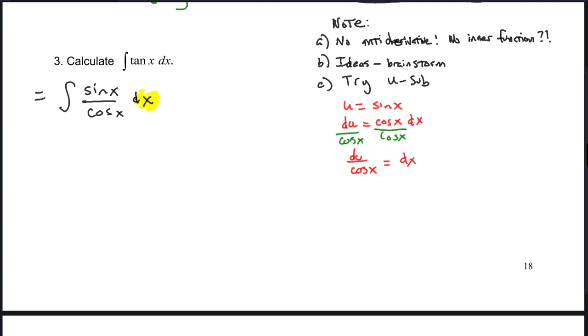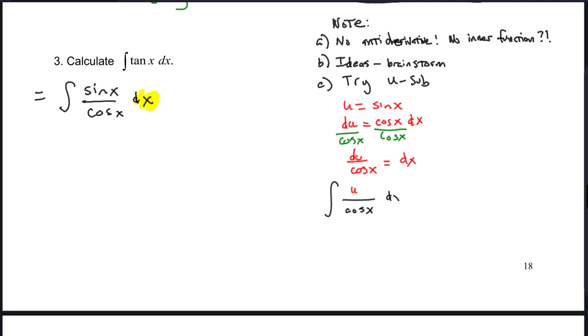All right, I want to try all of this here and see if I can get some good substitution going on to make this problem easier. So I have the integral of sine comes out. So I'm going to have u in the numerator. Now I still have the cosine in the denominator.